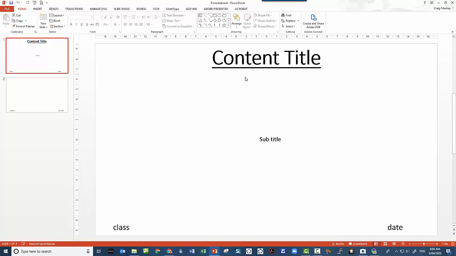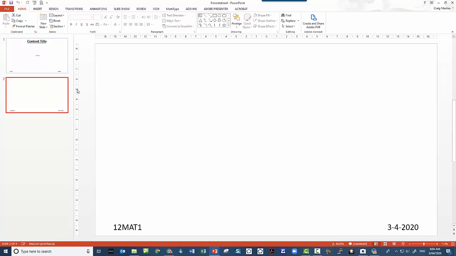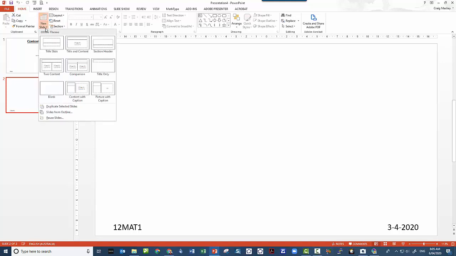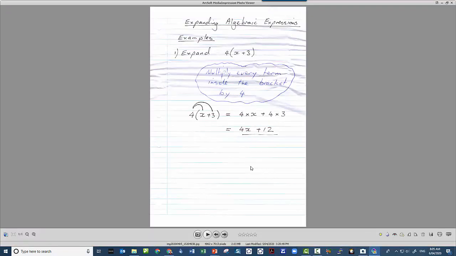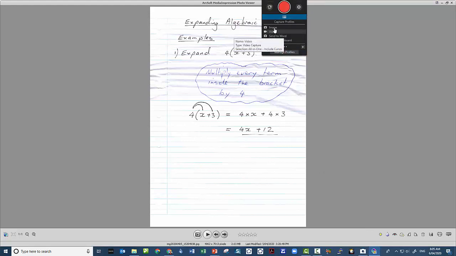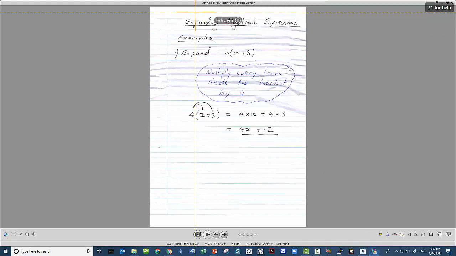So then what I do, I type in, obviously, the content. Then I go through and make the presentation and obviously edit what I need to. What I'm really here to show you is the little method that I've started to use to go through and make my sequential slides. So what I do, I insert a blank slide. I go to my first slide that I want, that I've handwritten, and I copy it.